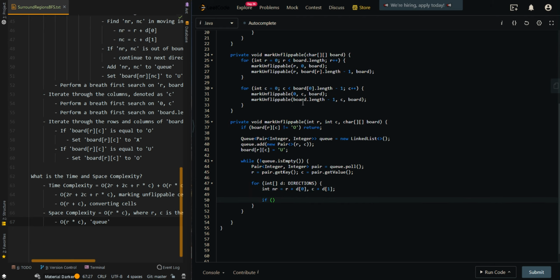Now we want to check if nr, nc is out of bound or not. If the current nr, nc is out of bound or does not contain an O, we can just continue to the next direction.